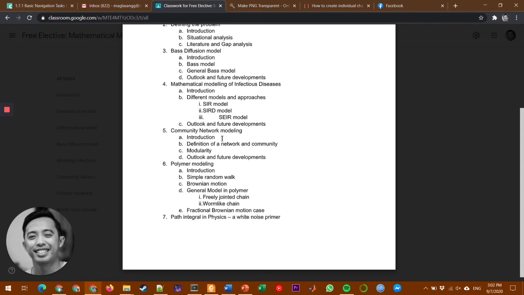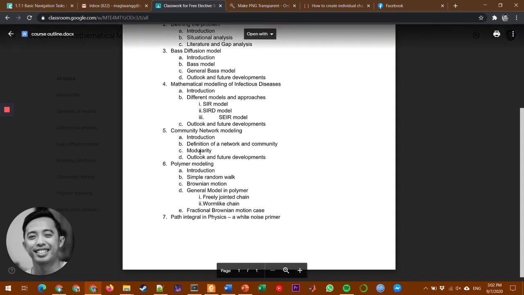One of the examples where this network model can be of use is dengue incidence mapping. We can do network modeling also for ecology studies, network traffic maybe, and some other stuff, even the Facebook network. So it can be done using community network modeling.